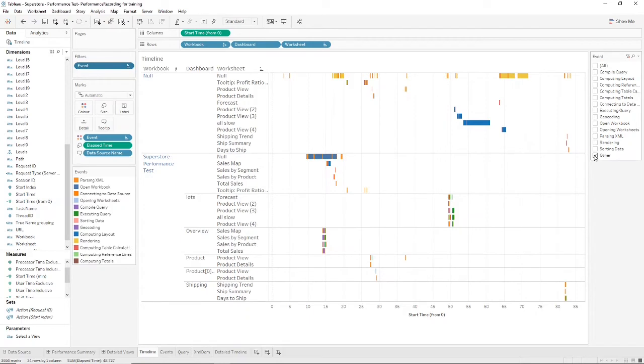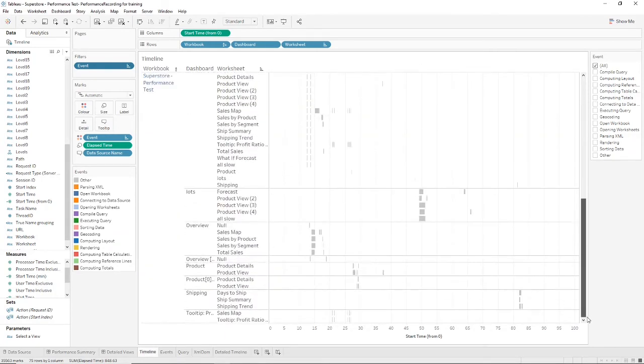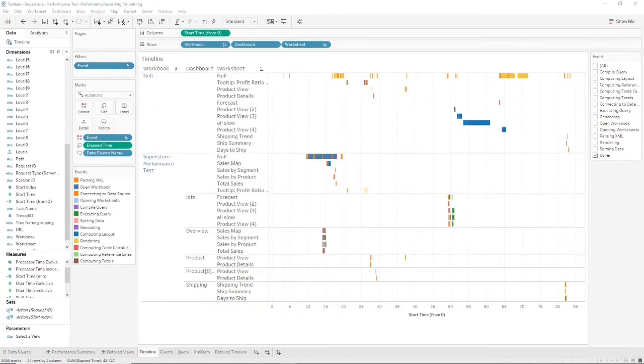The way I've figured out how to look for these is when there's maybe a bigger gap where there's no action going on, where I'm not expecting there to be no action. So I've looked at other and I've seen Tableau is doing something. For me, this has normally been around when using geospatial information.